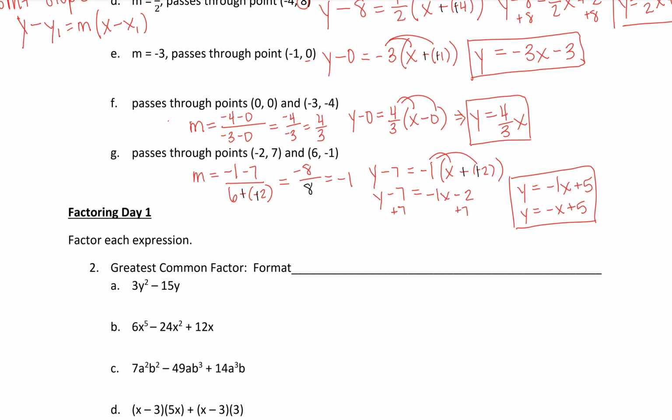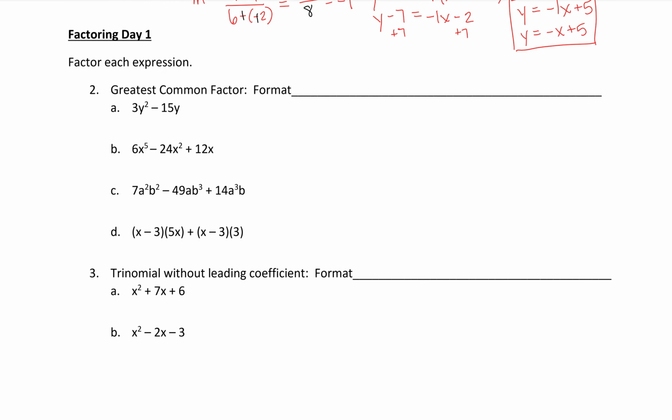So now we are going to look at factoring. So the very first thing that we always look for is the greatest common factor. Okay, that is the one thing that both have in common. Okay, and that is step one anytime you are ever factoring. So this means that we're going to pull out, there is no format, we just pull out the greatest common factor of each of them.